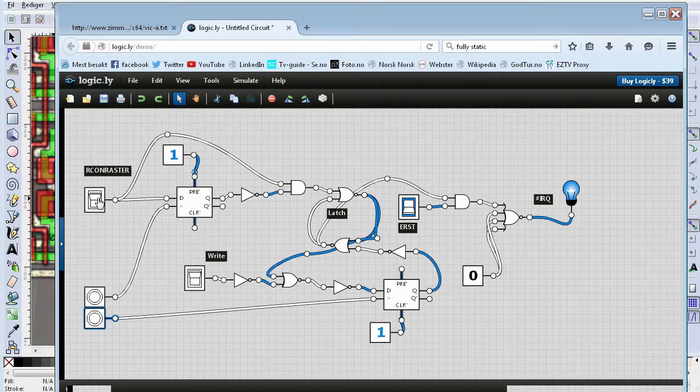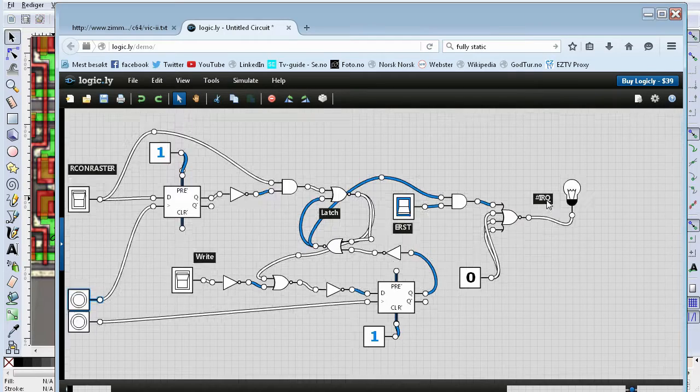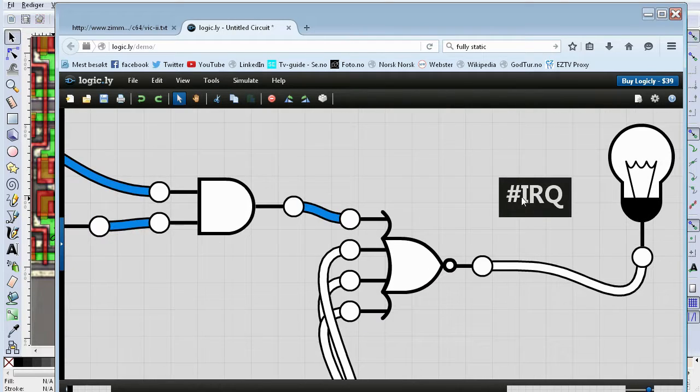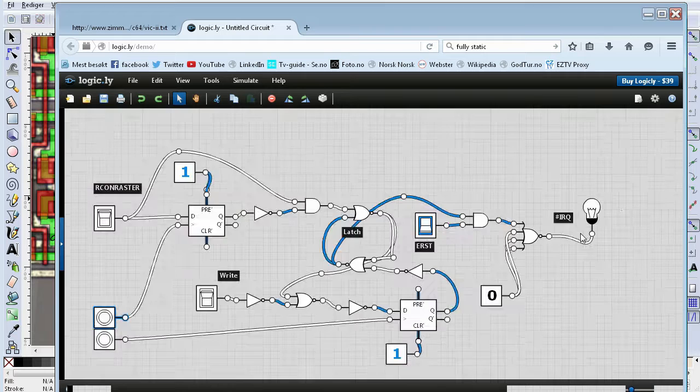So let's say we are on our raster again, it checks away, and you can already see on the right side that the IRQ is now active, because the lamp has gone out. That's why I'm using this hash symbol, to signify that when it's off, then it's active.